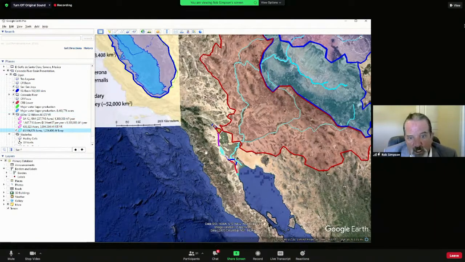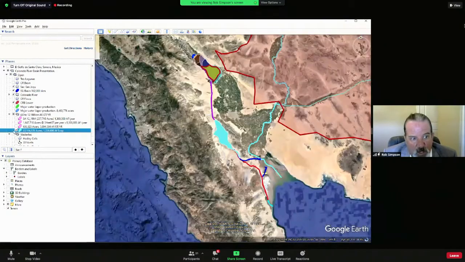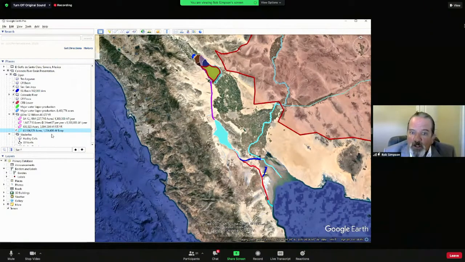If we just look at Laguna Salada and this blue area, this is about 154,000 acres and would evaporate about 1.2 million acre feet per year. If you look at the power required to evaporate that much water, you're talking about a power plant that converts heat energy into latent heat of vaporization.